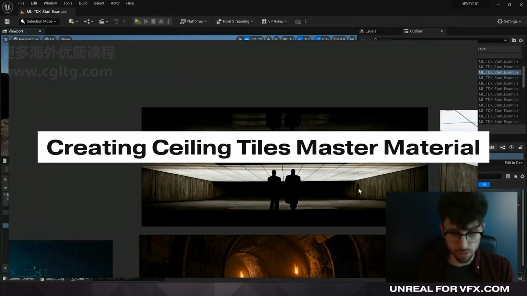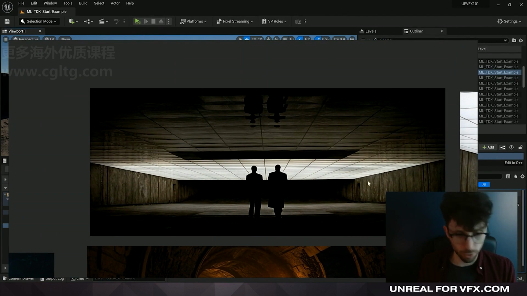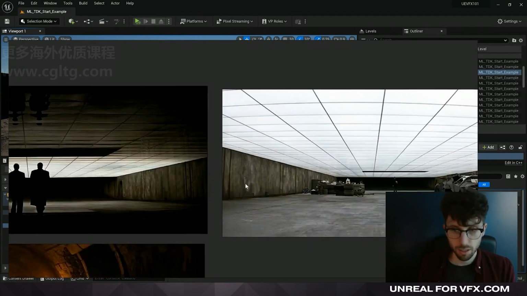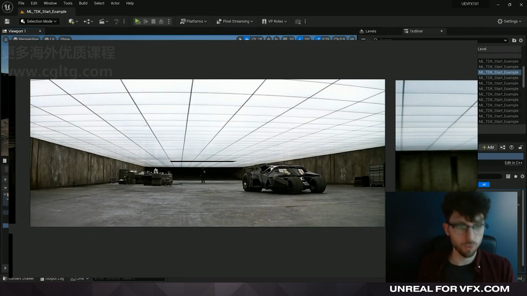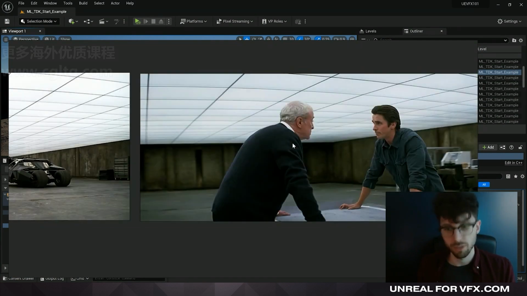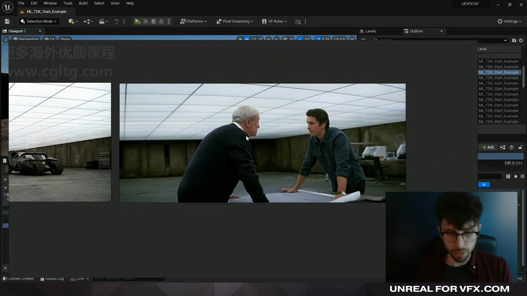So if we take a look at our scene, we have these reflective, emissive lights that are grouped across the entire ceiling. We can see here that they're a perfect grid all the way down, which if they're cloned in the same objects, that means we can instance them. But if we were going to try to drag these out one by one across our entire ceiling, it's going to take a really long time. So I think this is a good opportunity to try to replicate these using blueprints.